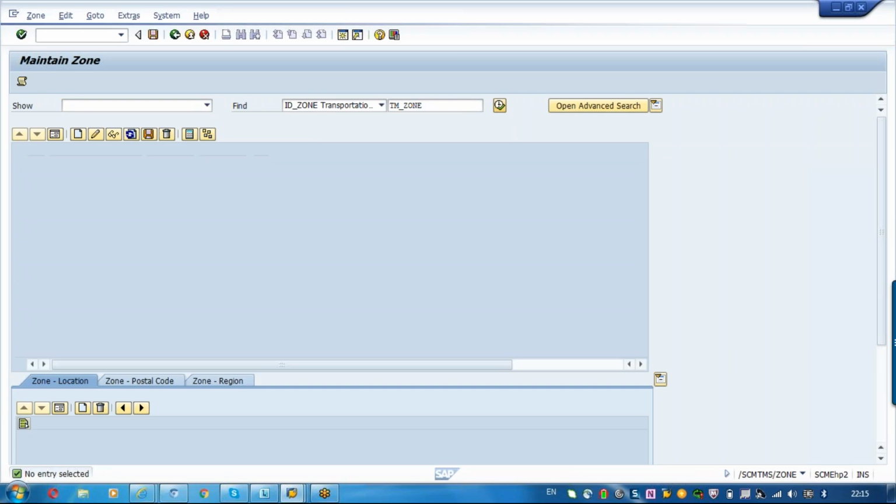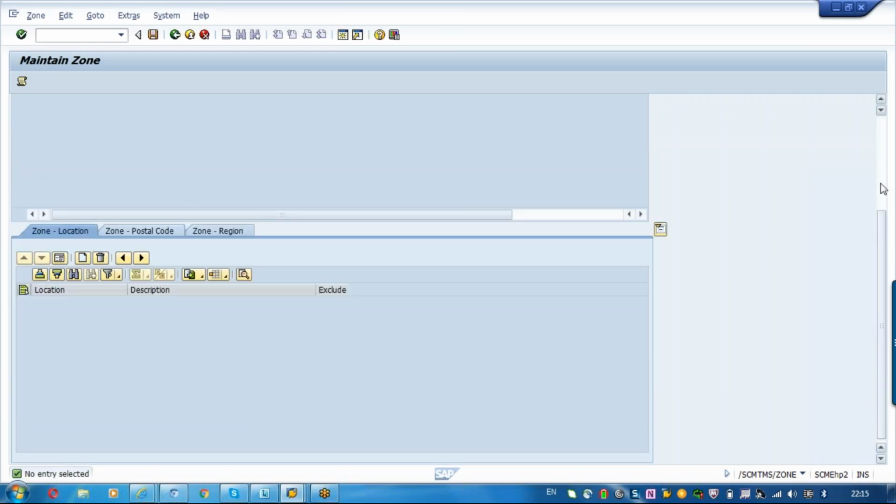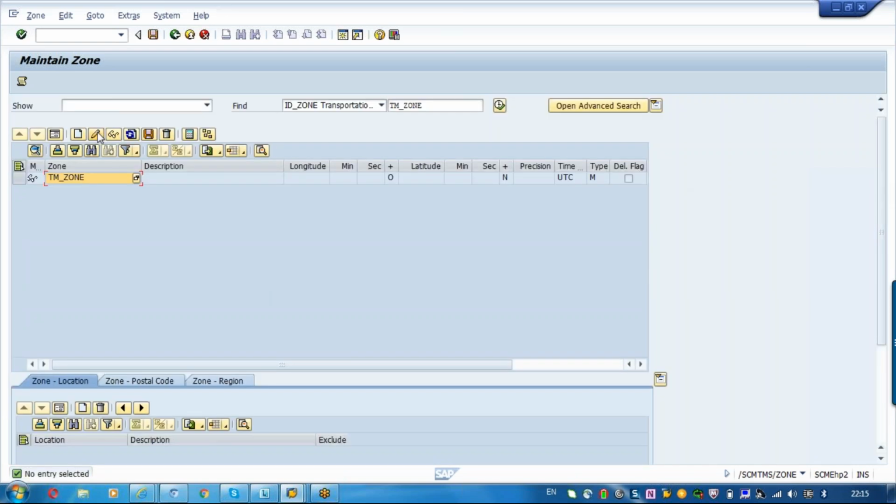Click on show. Tell me, just go to change mode, please. Yeah, I'm changing it.